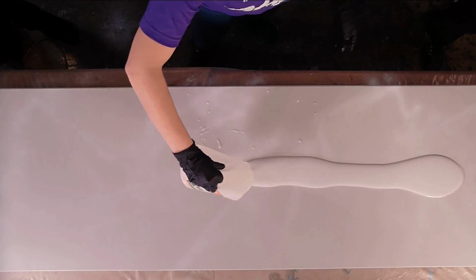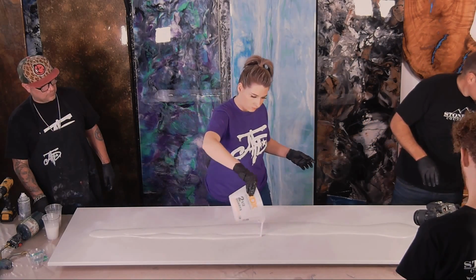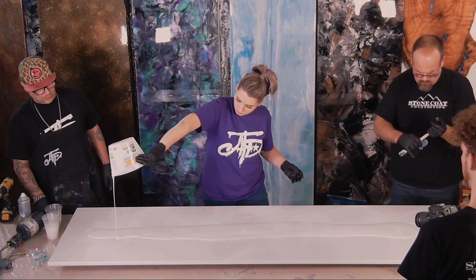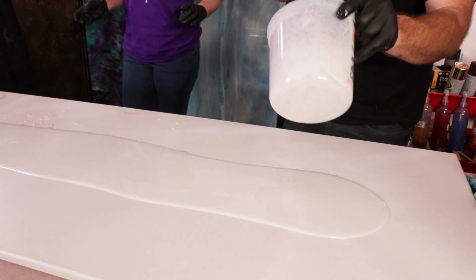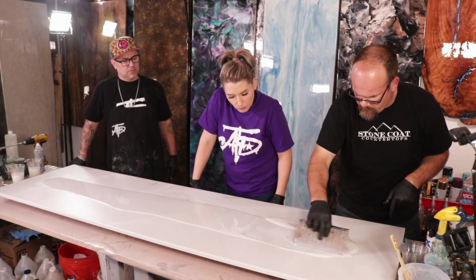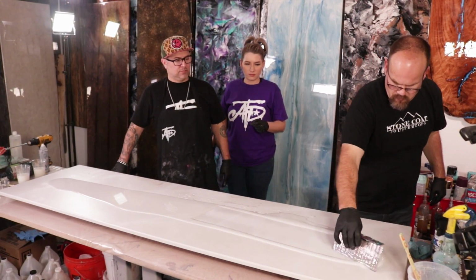Now Erica is pouring that mass of epoxy directly on the center of our project. We'll scrape the bucket using a paint stick directly into our clear epoxy so we get everything mixed properly. That's also why we chop it and trowel it, because that mixes it basically 3 times. Using a 1/8 by 1/8 square notch trowel, we ensure that we have the proper amount of epoxy on the surface and that everything's mixed up very well.